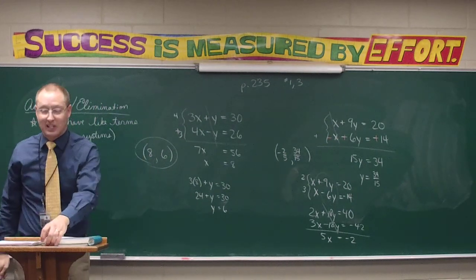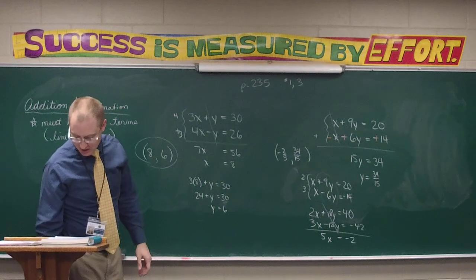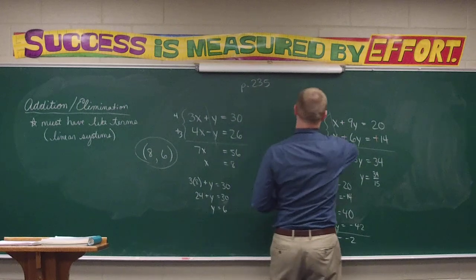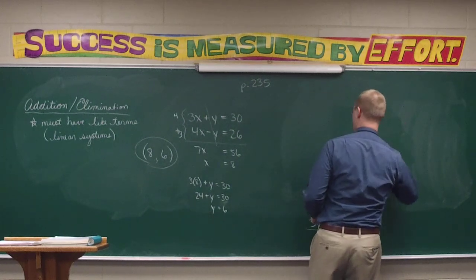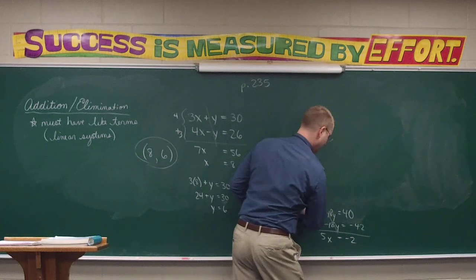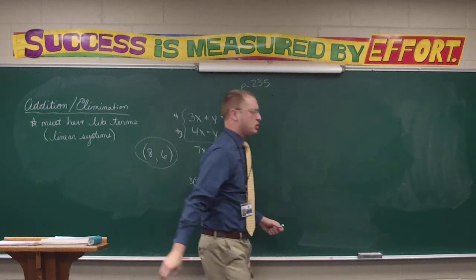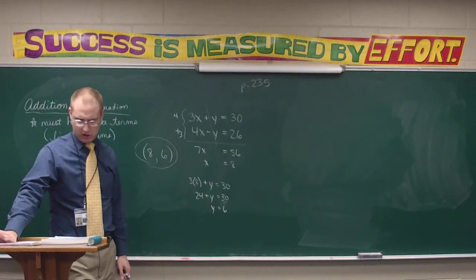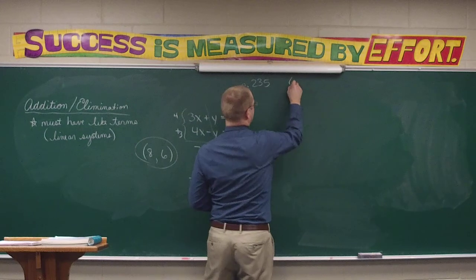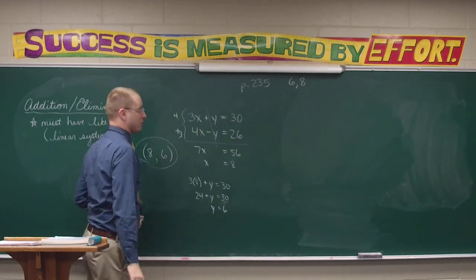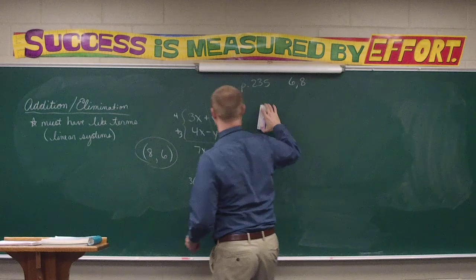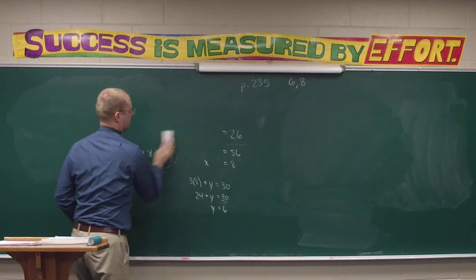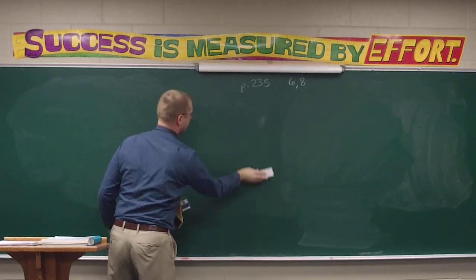I want you to do numbers 6 and 8 now. 6 and 8. I'm going to let you choose your poison on 6 and 8. They're going to work out weird. Again, but aren't you glad you don't have to figure it out from a graph? Like, is there any way I would have gotten negative 2/5, positive 2 and 4/15 from a graph? Never. Graphing's so much less accurate. And in many cases, so much more of a pain. Not all pain is gain.